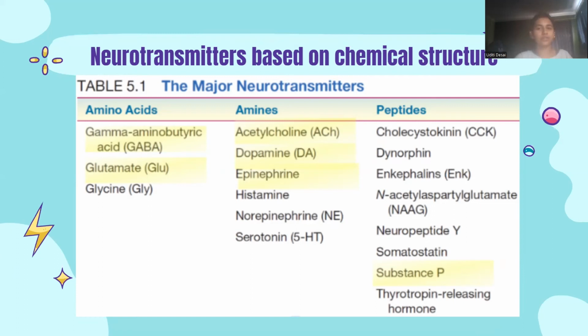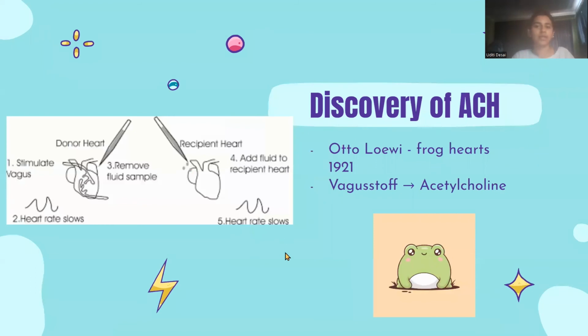One of the neurotransmitters that I wanted to talk more about was acetylcholine. When we learned this, I was very much intrigued and did more research on this topic because I thought it was really interesting. And that is the discovery of acetylcholine. There was a scientist named Otto Loewi, and he did an experiment on a frog heart where he stimulated the heart with electrical impulses through the vagus nerve, which, by the way, is the longest cranial nerve.